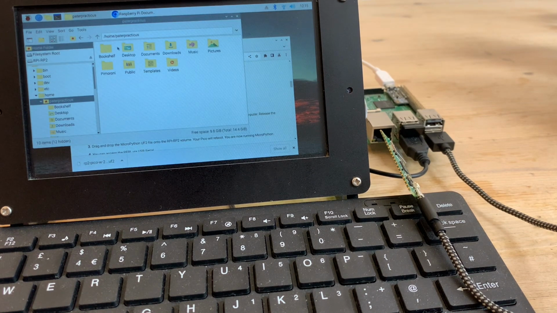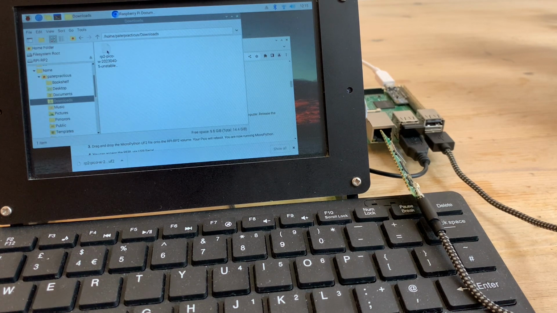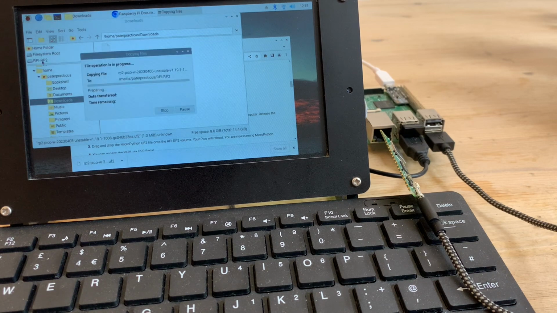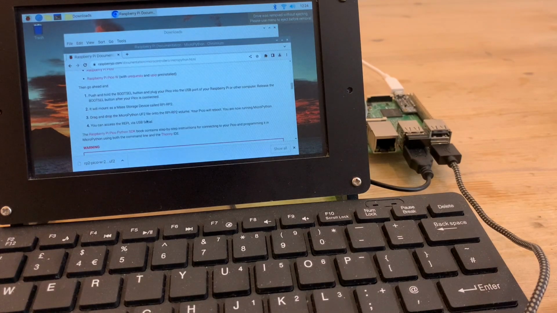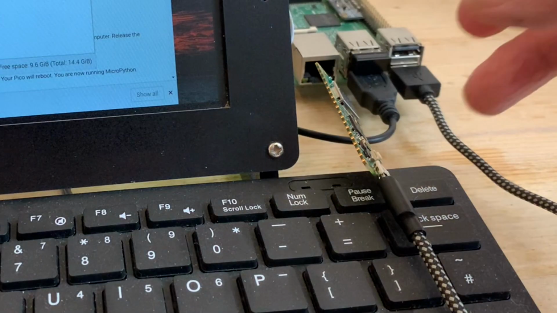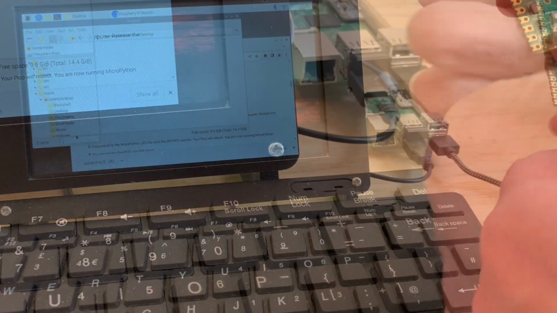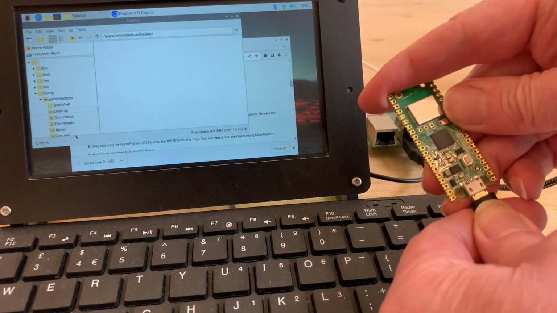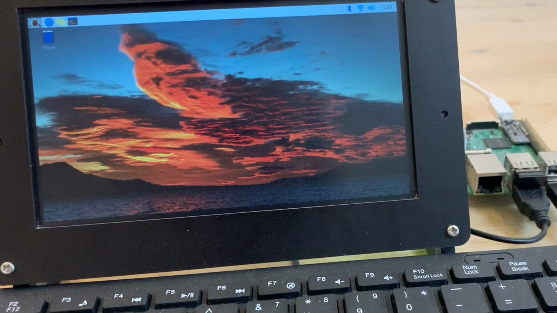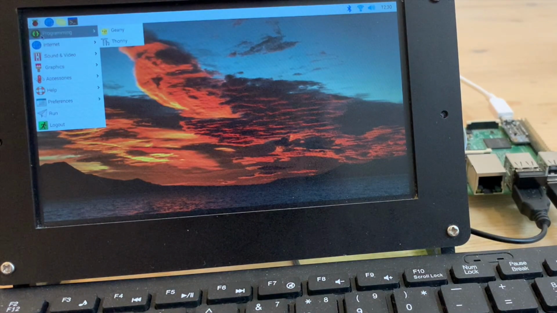The download itself is pretty quick, and we can go off to the Downloads folder to find our file, and just as our instructions said, drag and drop it onto the RPI-RP2, where it will copy over. Now I'm not sure why it has unstable in the file name, but apparently it's nothing to worry about. And installation is now complete, and we can unplug the USB and plug it back in again, this time without the BOOTSEL button pressed, and we can access the Pico through Thonny.